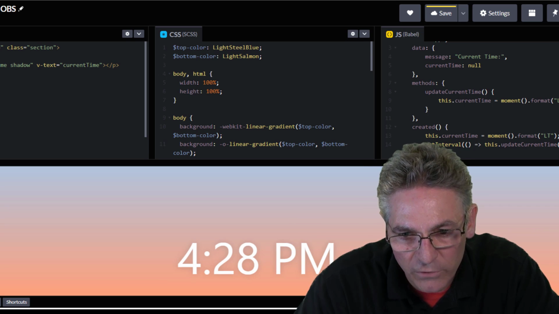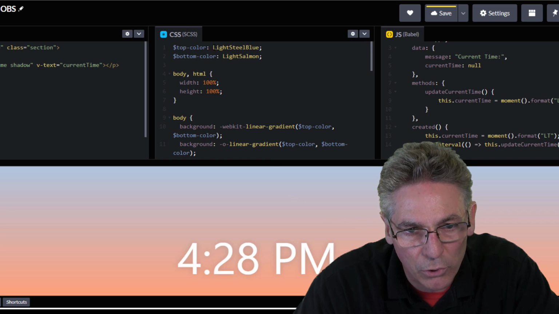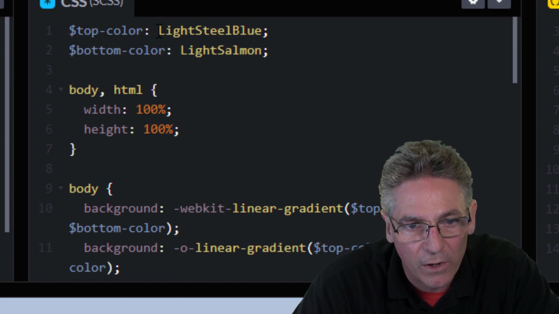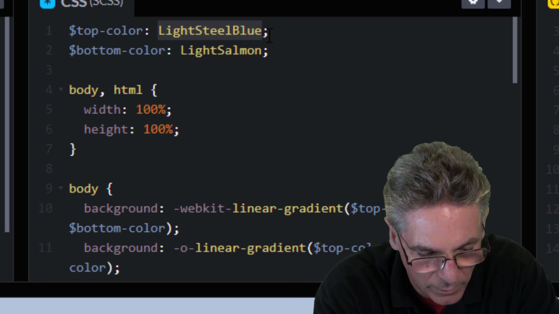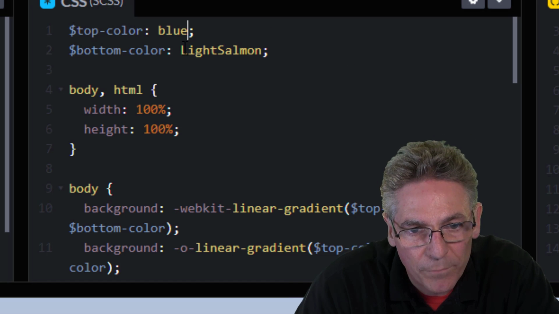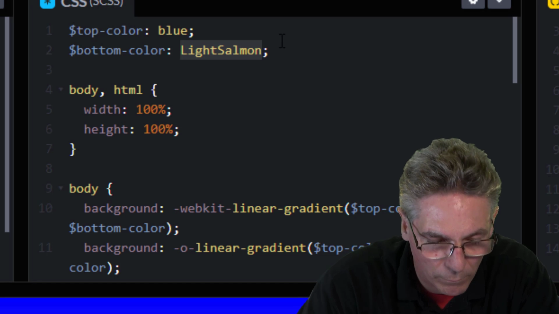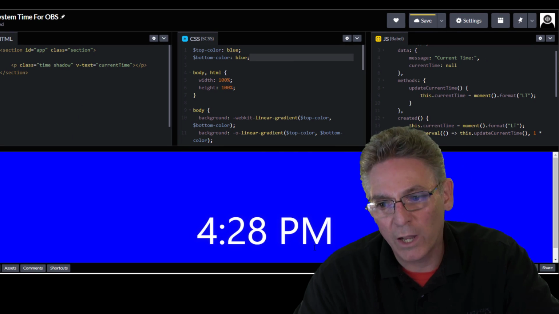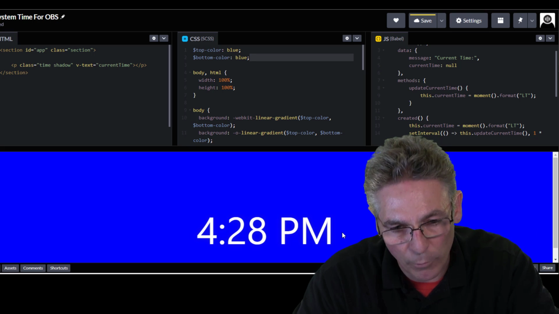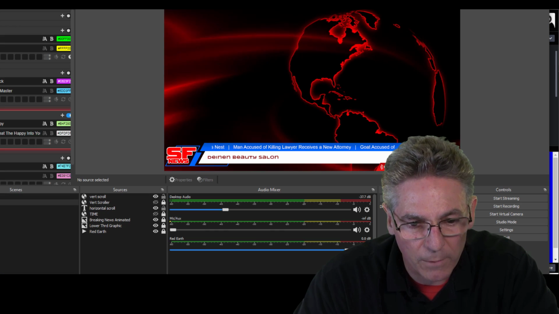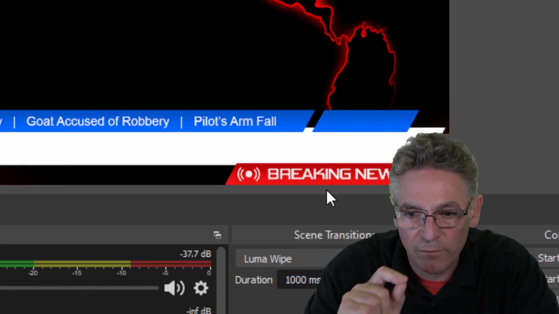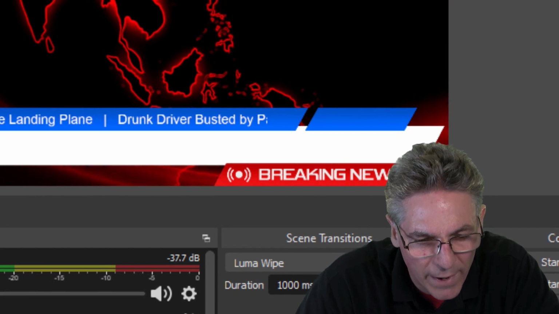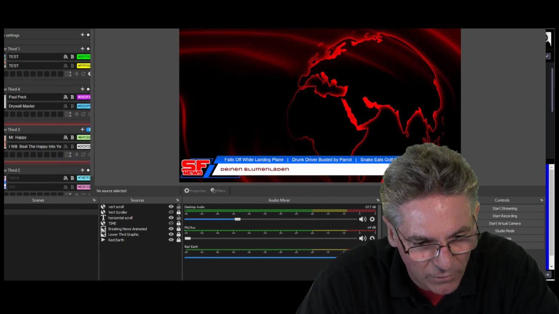Now let's make a change to the background. I'm going to make it blue. So there's two lines. This is affecting a gradient. So the top color is going to be blue because I don't care. I don't want it to be a gradient. It's going to be blue. Bottom one, blue again. And the reason why I want to make it blue is because the blue color will be removed in a filter on OBS. And that would look really good in regards to the outer edge of the time when resting on a blue background. This is a gradient, so it just will look better. Keep that in mind if you have stuff that's going to be on a gradient.